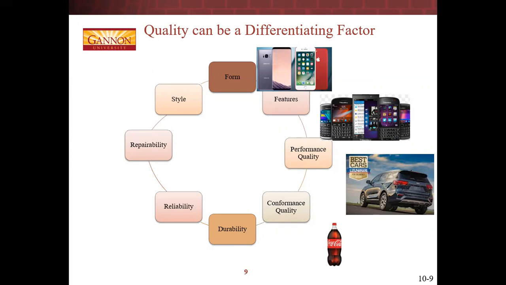So their performance might be a little bit different. I put Coke here because products like that are easy to measure the conformance, because first of all, their recipe is standardized and usually they're mechanized. And so you can also take batch samples and see how chemically this particular batch should conform to the overall standards. So that's what conformance is.